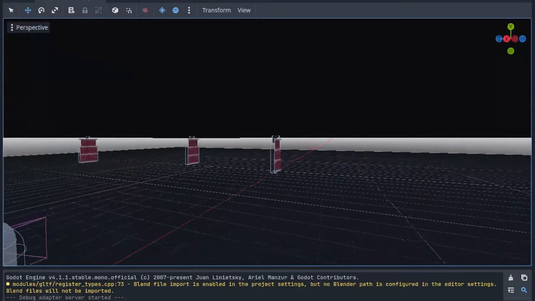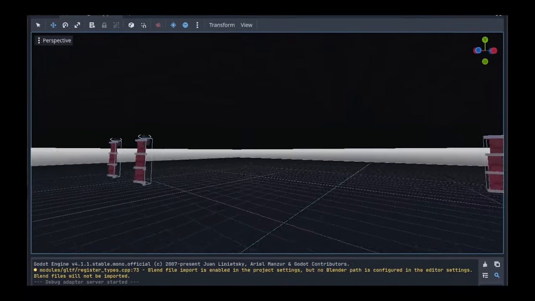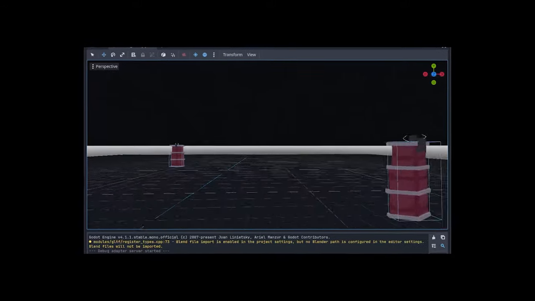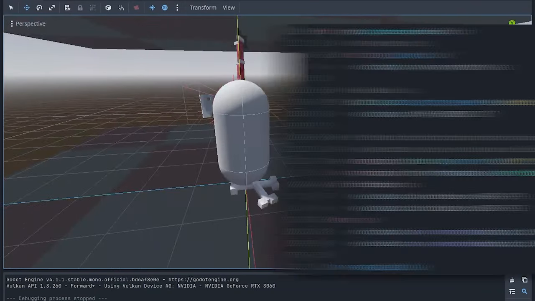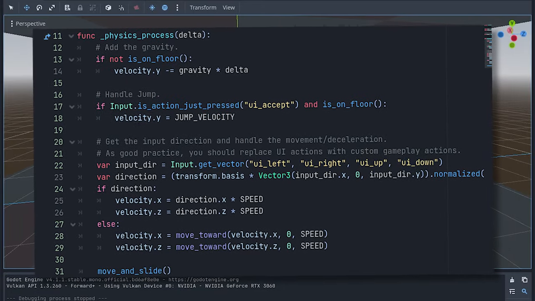So it was time to throw these into Godot, and there definitely wasn't any issues at all when trying to get the models to work. Setting up a basic player was pretty easy. Godot gives you a basic template for movement, and all I had to do was slap on a camera.